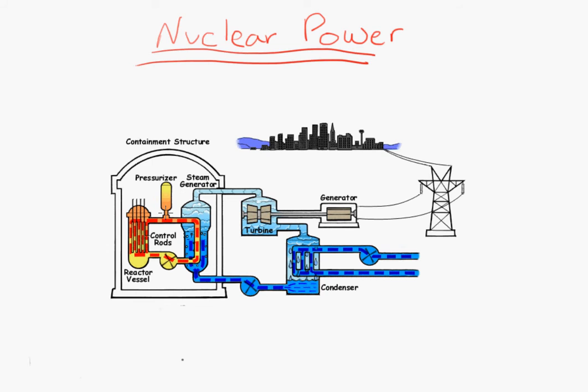Okay, now let's return to the primary. The coolant is now exiting the steam generator and, having transferred some of its heat to make steam, has cooled down. This reactor coolant pump here will now drive the coolant back into the core, and the process repeats. Now, there is one key part of the primary that I haven't mentioned yet, and that's the pressurizer. In a pressurized water reactor, we want the primary coolant to remain in a liquid phase. But how can it remain in liquid phase if the coolant's over 300 degrees Celsius, you might ask?